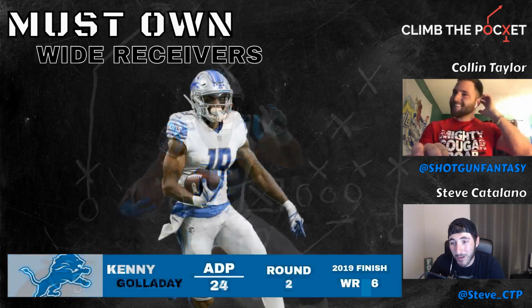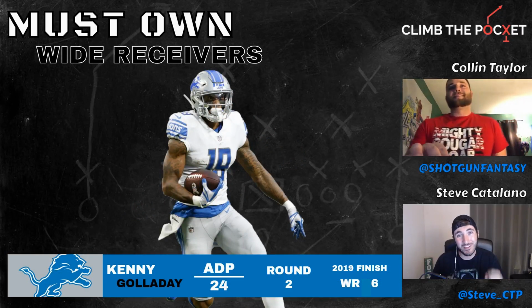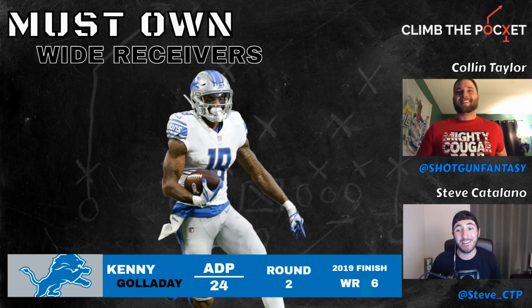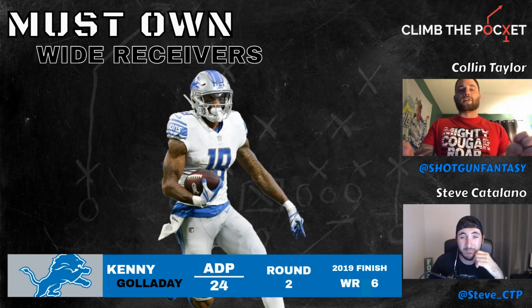We'll move on to your must-own wide receiver. That's Kenny Golladay, our man with the signed jersey. Like I said, sub to the channel, follow the rules in the description if you want to win that signed jersey. But his ADP is 24. He's right at the turn at round 2, round 3. Why do you like Kenny Golladay so much? Where you're able to get him.